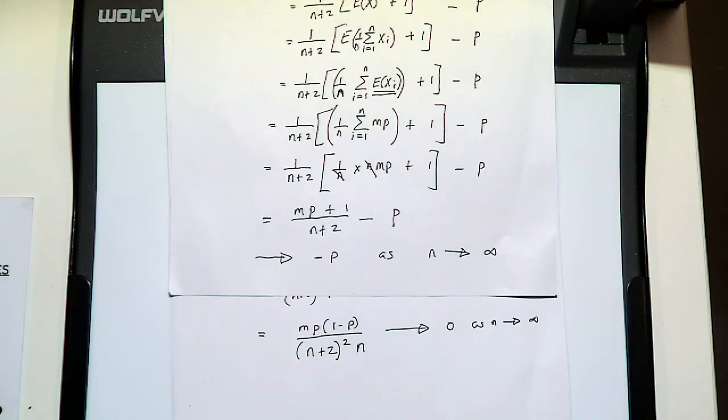That is, it's not unbiased, and it's also not consistent. Do you follow me or no? The reason it's not consistent is that although the variance goes to 0, the MSE will not, because the MSE is the variance plus the square of the bias, and clearly the bias does not go to 0. Okay, the bias goes to minus p.